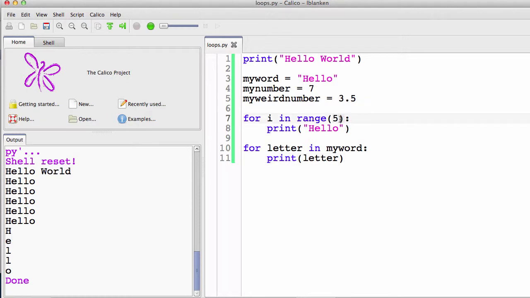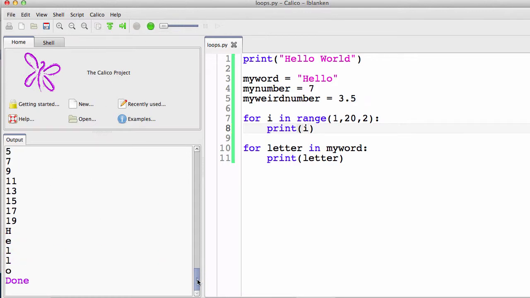Now we can change this range here. We can start at 1 and go to 5. We could actually start at 1 and go to 20. And then if we put the number 2 in there, it will step by 2. The default is to go by 1, so it would go 1, 2, 3, 4, 5, 6. But if you wanted to do just even numbers, if you put 2 in there, it will go by 2. Actually, that doesn't help us because we can't see what the numbers are. We just got a bunch of hellos again.